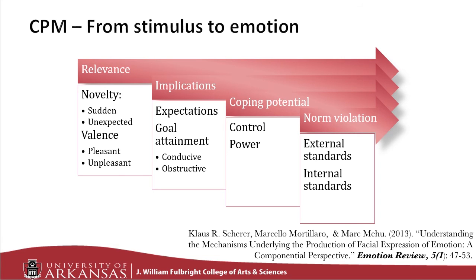We then consider how well we can cope with something based upon the level of power and control that we have. And finally, we evaluate behavior based upon how well it matches with or departs from our norms. We evaluate things in terms of whether they violate standards that society holds or that we ourselves hold dear. So, as we can see, this all happens very quickly, with appraisal of any person or event flashing across someone's face extremely swiftly. And different persons, events, or things might be more relevant and as a result more visible on different people's faces. The main thing is knowing what to look for.